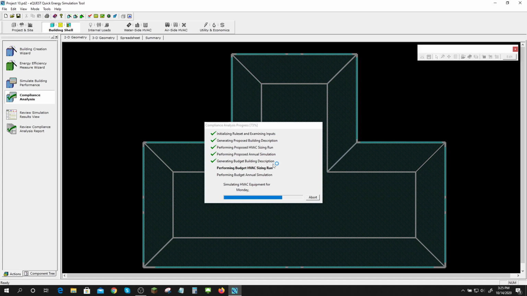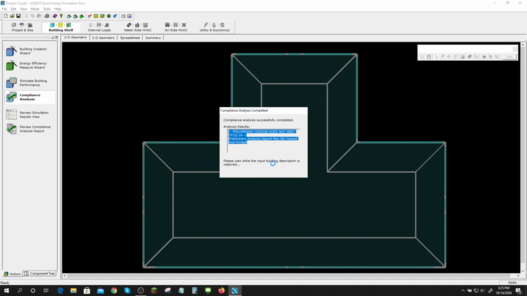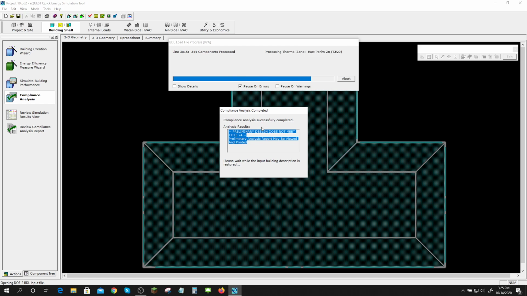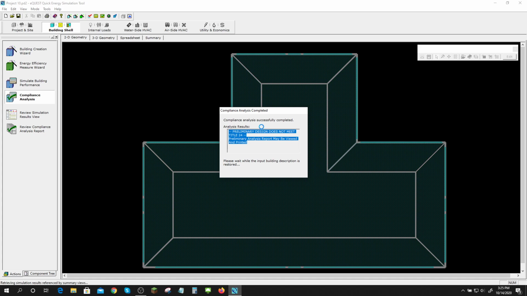And these are literally millions of calculations happening now. And lo and behold, I get a compliance analysis that says, oh, I do not meet Title 24.